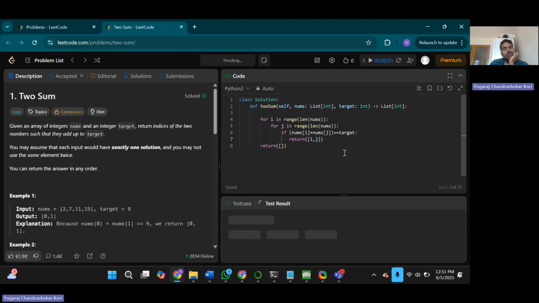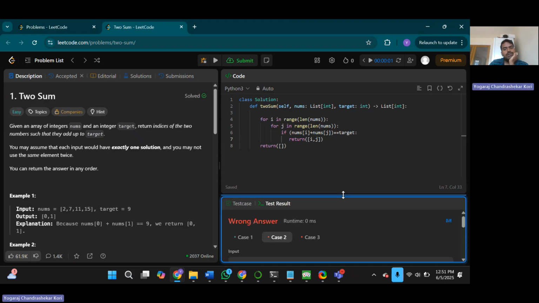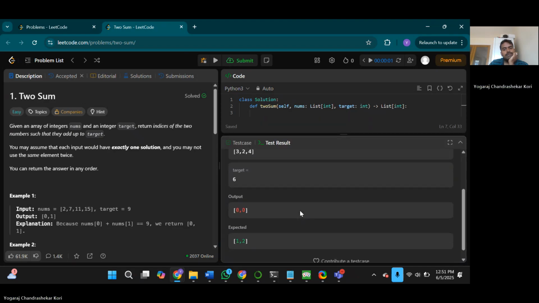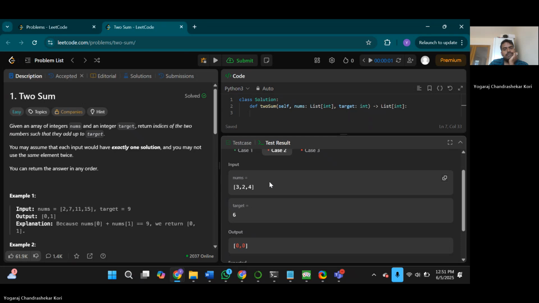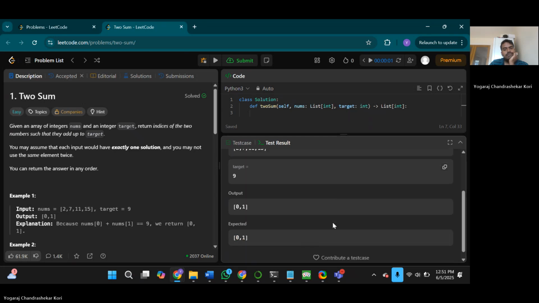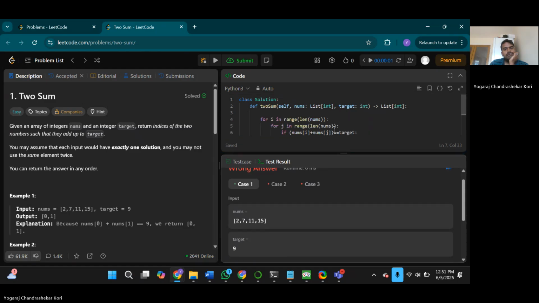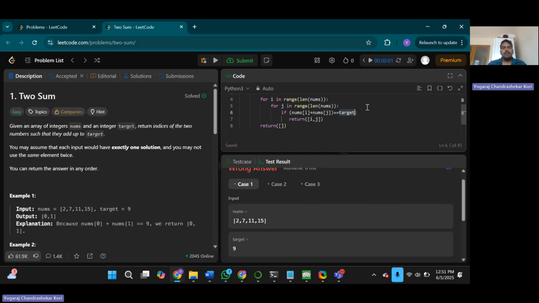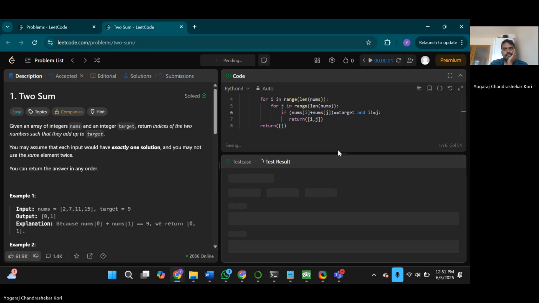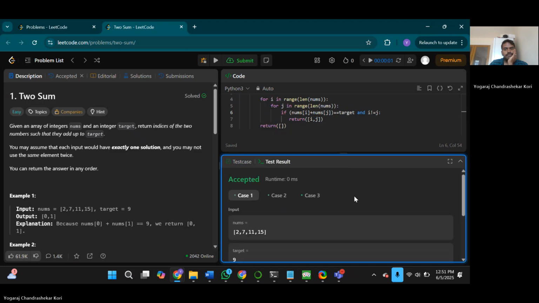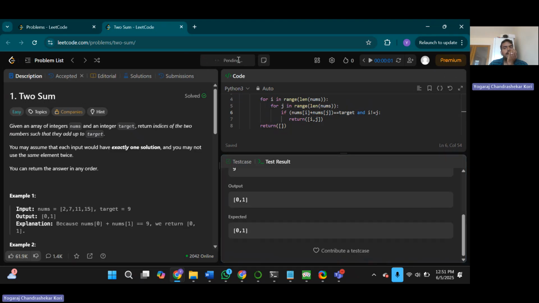This should work fine too, and i not equal to j. This should be faster than my previous code.